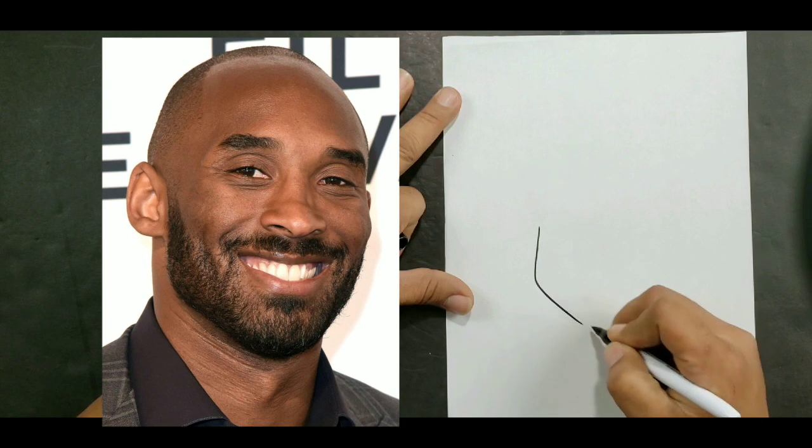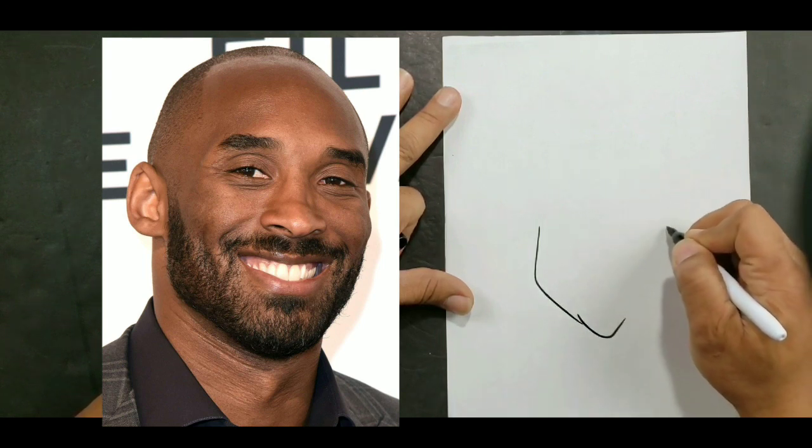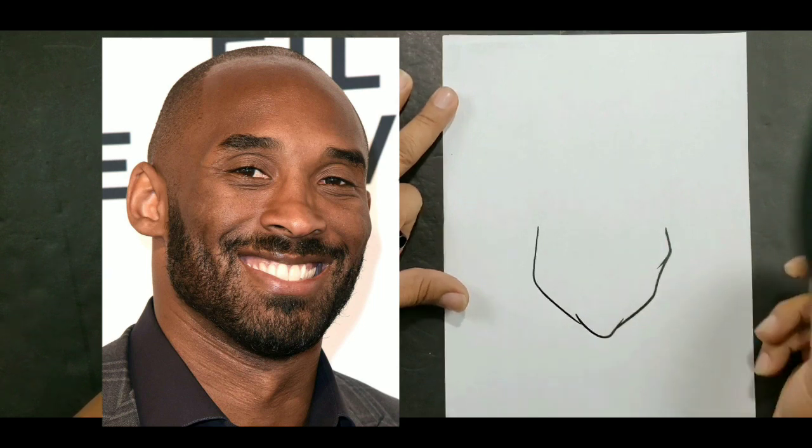Today, what I'm going to be teaching you is how to draw a quick caricature or picture of Kobe Bryant. May he rest in peace.